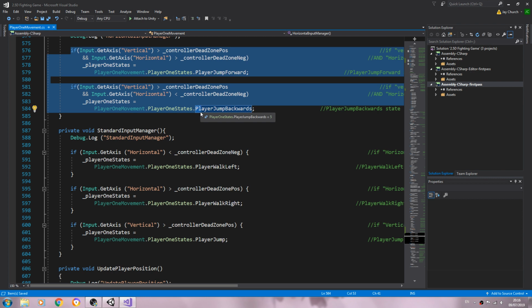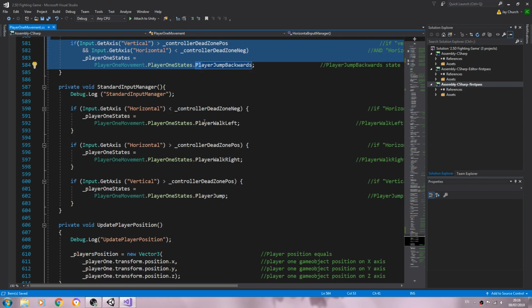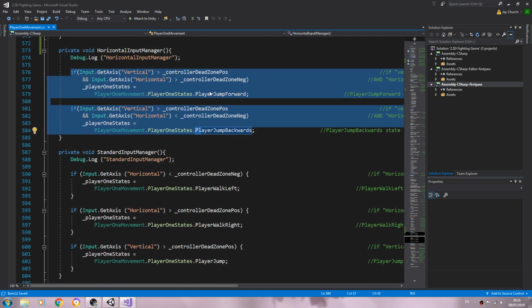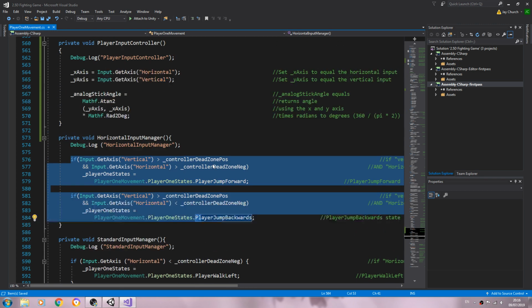Same with jump forward, jump up, and all the other movements. It would kill a fighting game, to be quite honest, if the controls are not good. So this, as I said, is a refinement.